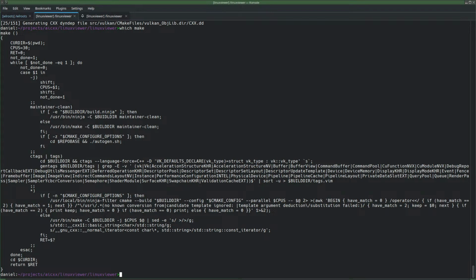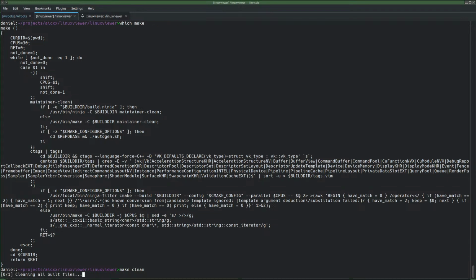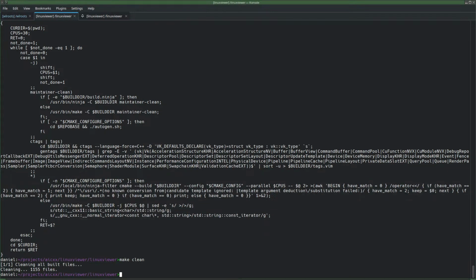No, that might work. Let's try it. Yep, that works. Yeah, and git test should work too, I think. No, that doesn't have to be recompiled.